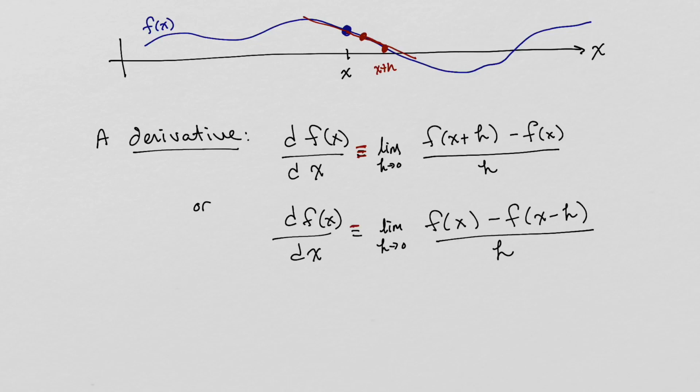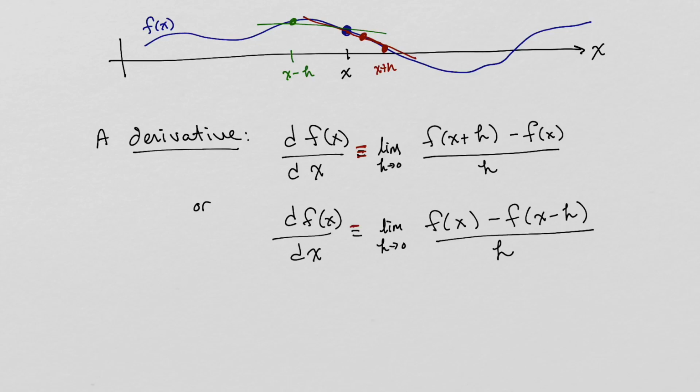And pictorially, what that means is that I start over here, and I draw tangent lines at x minus h, and then I take the limit again as h goes to 0. And for a well-behaved function, those two things should be equal to each other. There are obviously examples of functions where those two things are not equal to each other, discontinuous functions, for example. But these are two good ways of defining derivatives.